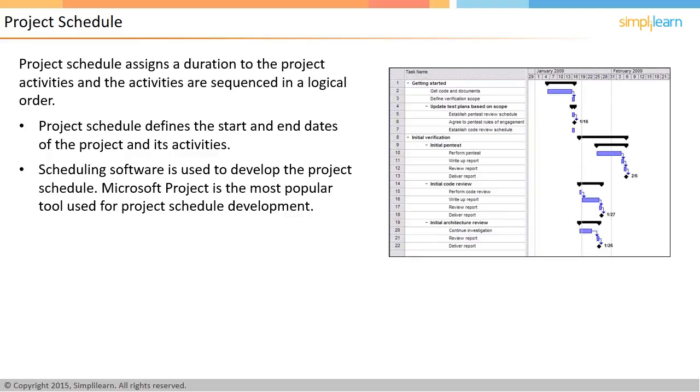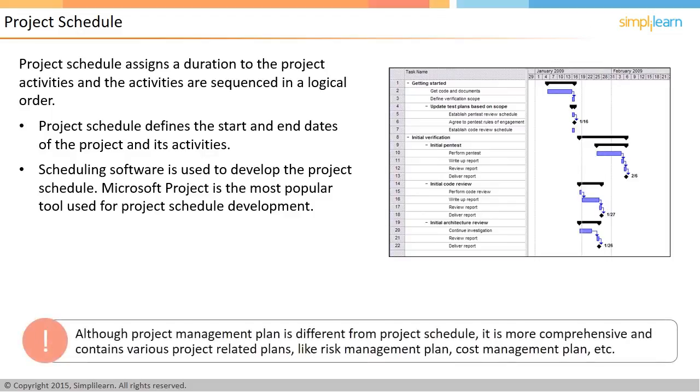Generally, project schedule is considered similar to project management plan. Project management plan is different from project schedule. Project management plan not only has information about the project schedule, but also other important project-related plans, like risk management plan, cost management plan, etc. Let us focus on Gantt Chart in the next screen.